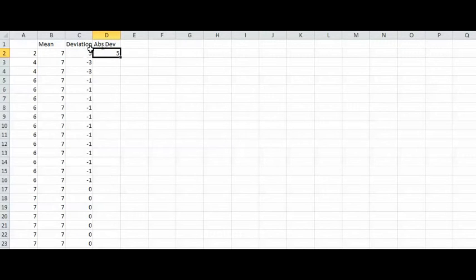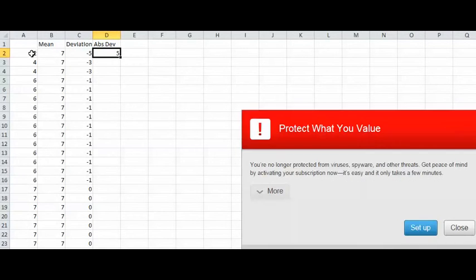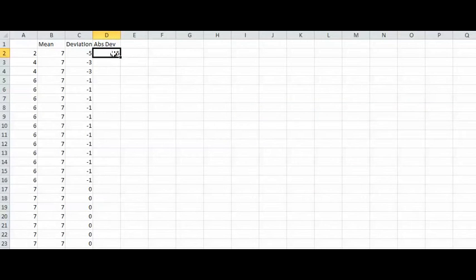So the absolute value of -5 is 5. And the absolute value is just the distance from the person's data value to the mean. So I said that this person is sleeping 2 hours per night. So this person has a data value of 2. And the mean of the entire population is 7. So this person's data value is 5 away from the mean, which is why this person has an absolute deviation of 5. A person who has a data value that's 5 away from the mean will have an absolute deviation of 5, because the absolute deviation is just the distance from the person's data value to the mean.